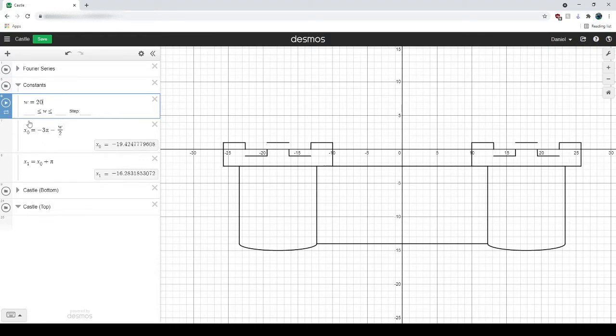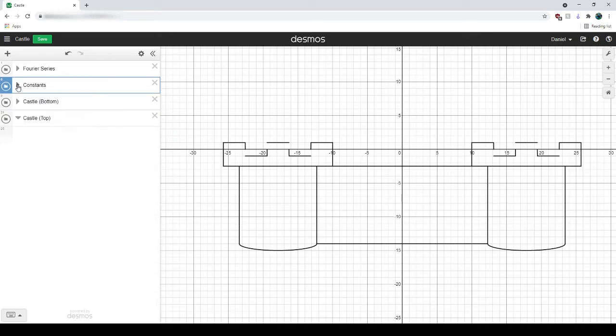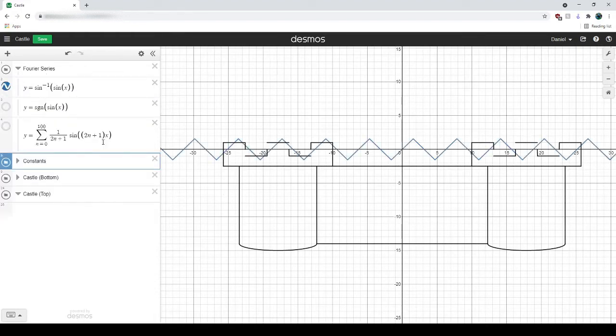And now for the actual topic of how do you get the top triangles onto your castle. We're going to be using this equation here. Well, not directly, but we will be using it. I'll show you a bit on how to tailor it towards what we need here. Let's move it down here for now.